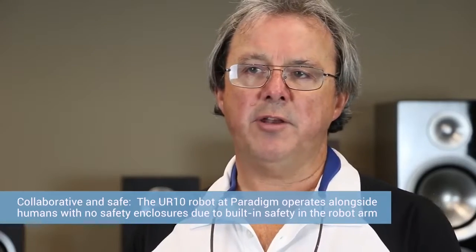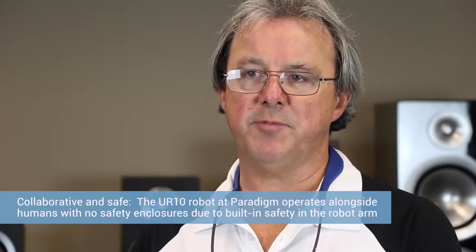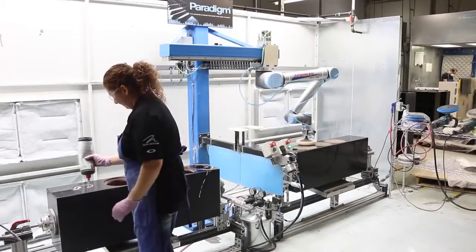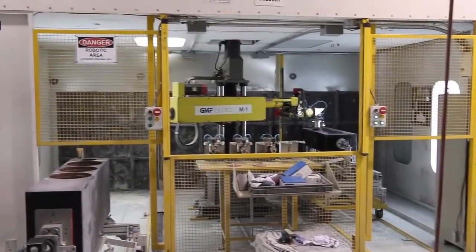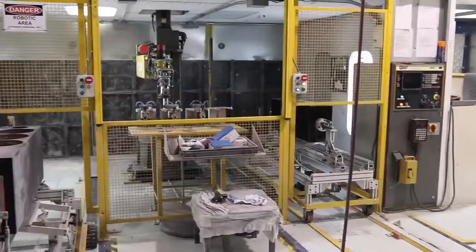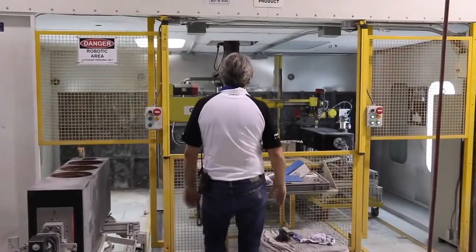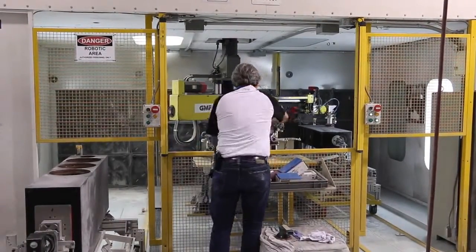The collaborative robot allowed us to have the robot and a human working in the same workspace. They're working in a pendulum type of operation where they can safely interact. It's a very hand-in-hand kind of operation between the two. We'd already implemented a different robot, a Cartesian type robot, that required a lot of protective devices for the protection of the worker. It didn't allow for a worker really to work in conjunction with the robot at all, with all of the physical guards that are required in order to make the work cell safe for a human.